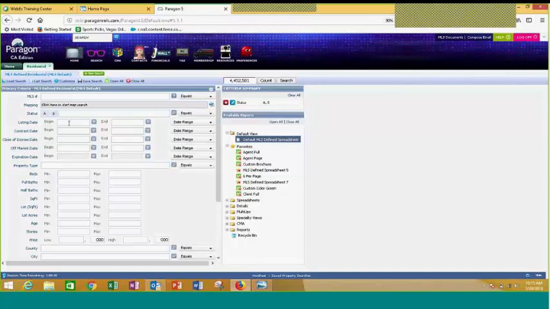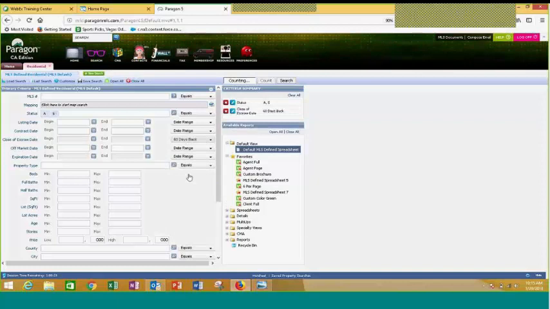They've got obviously beginning and end date ranges for listing date, contract date. I selected sold, so I've got to give it a range for my COE date range. I could use the calendar here and say beginning and end, or I can use this little date range right here. On date range, I'll go ahead and select it. And let's go ahead and go back, let's say 60 days, 2 months here. So that's kind of an easy way to select the range there.